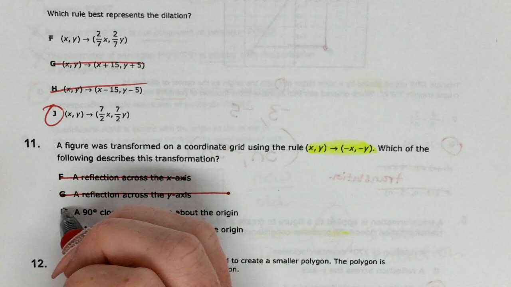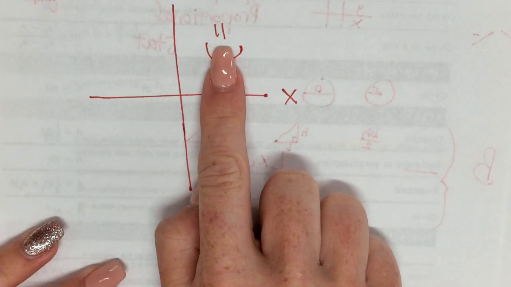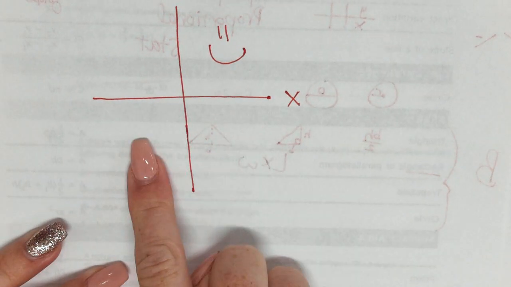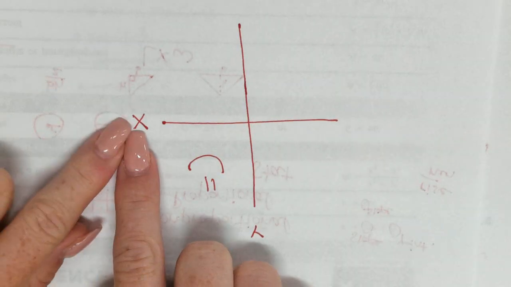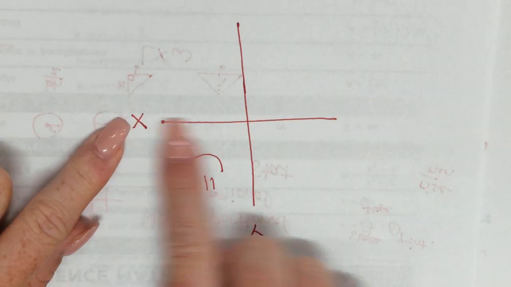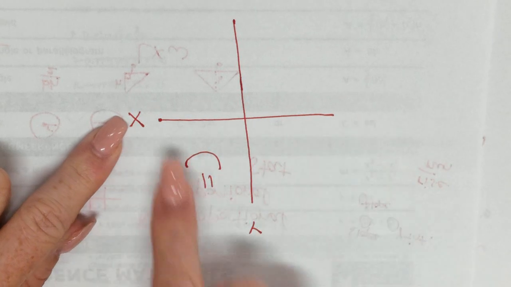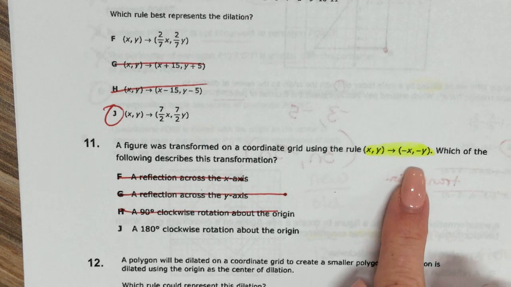No. So let's do 180 and make sure it's right. If I move this 180 degrees, that's 2 spots. 1, 2. So it's going to go down here. Did the x and y switch spots? No, they didn't. Look, the x is still the... But they're both negative. Is that the rule they're talking about? Yes.